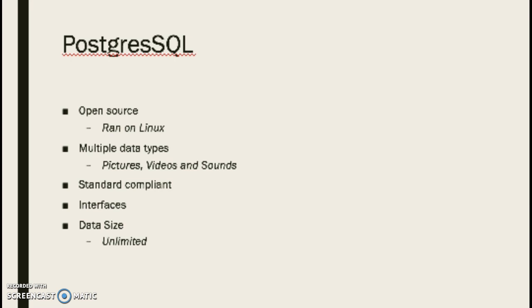Interfaces. You can have multiple different languages on there, so you could have anything from C++, C, Ruby, Perl. You could also have .NET. These are just a couple of the many interfaces that you can run on there. Something that I thought was cool about the data sizes is that it's unlimited. So you can send or hold whatever file. It might take forever to download, but it can take it.